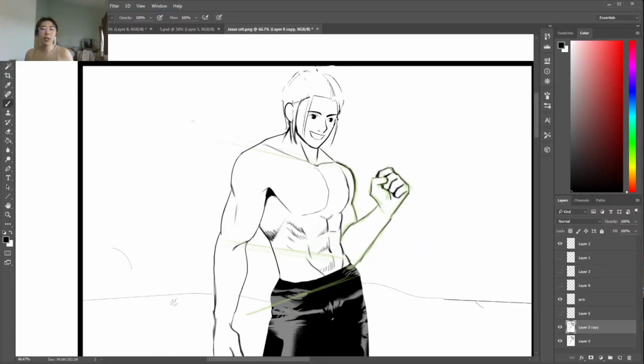So from the head right here, we're going to have that very defined neck right here. Then this part is another muscle. I'll keep that in there. I usually just do this to simplify what the muscles are doing.